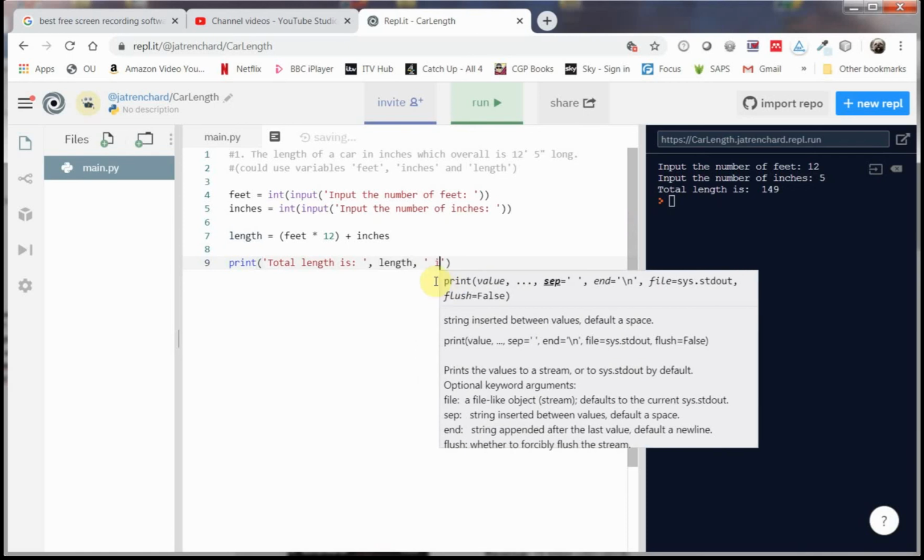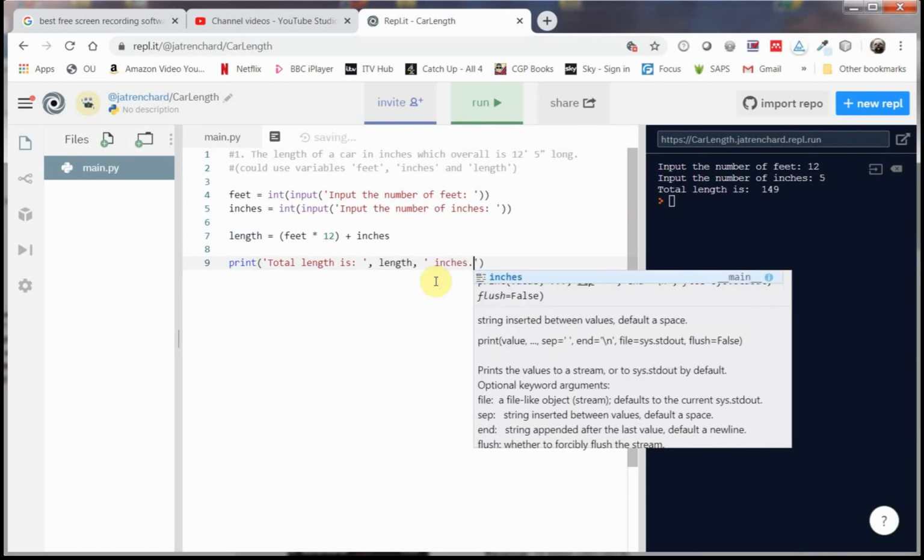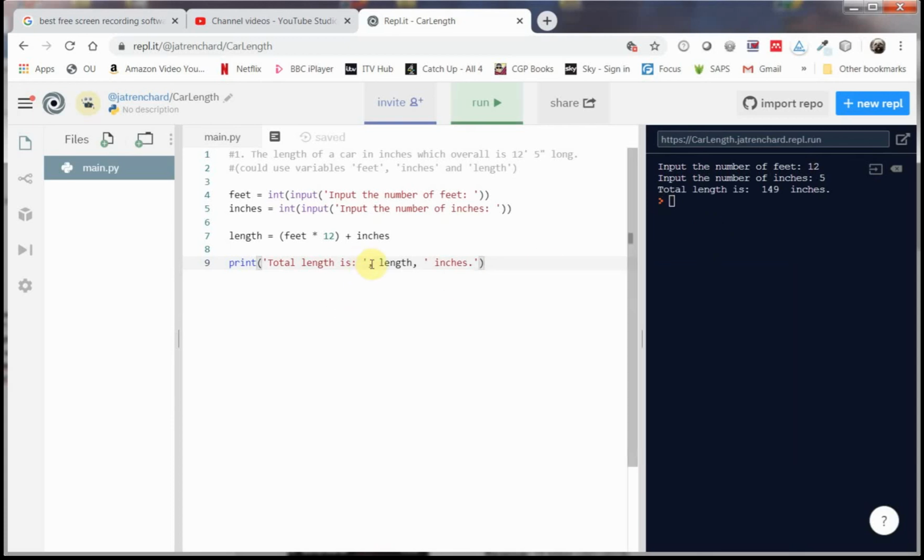Let's put inches. Yeah, and then that will make it look even nicer. 12 foot 5 total length is 149 inches. Now the comma actually gives us a space between each one, so it will actually look perfect. That's better. When we join things with a comma, it actually inserts a space.